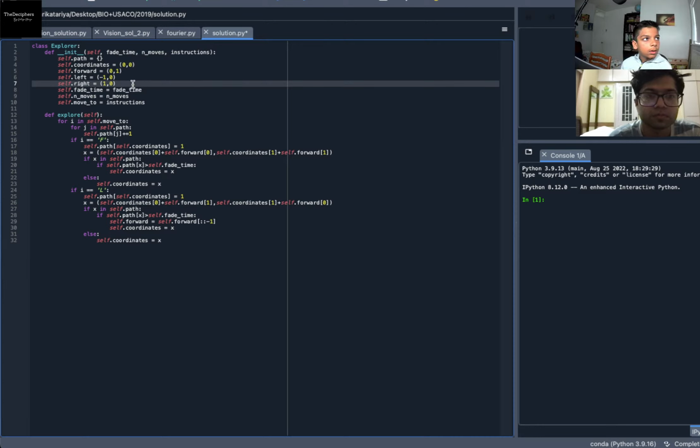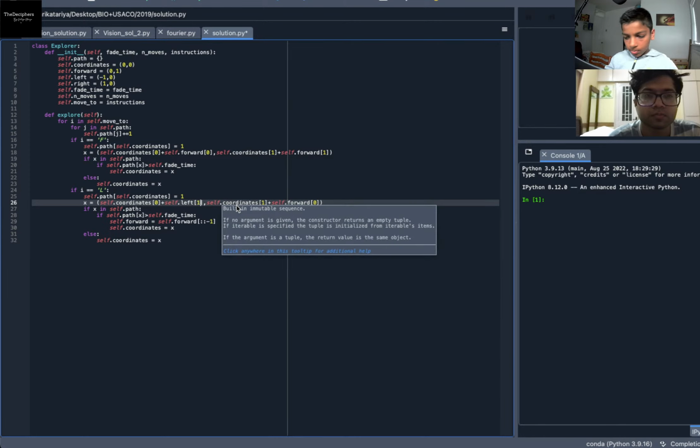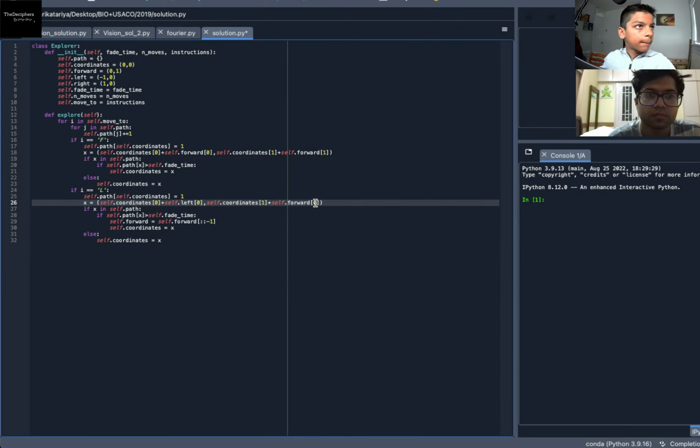Okay, so then we can just use self.left. Left does not mean minus 1, 0, no. Left, so you need to look at it with respect to your current direction.